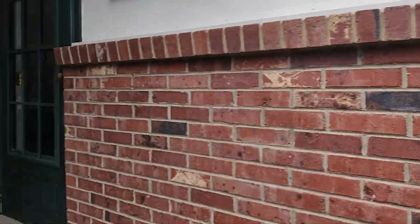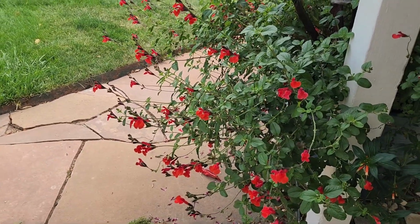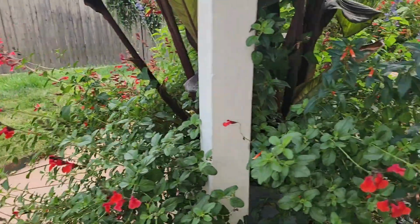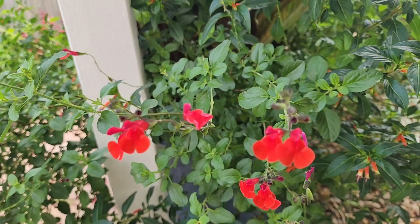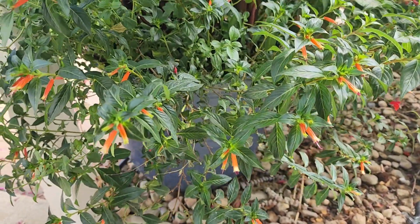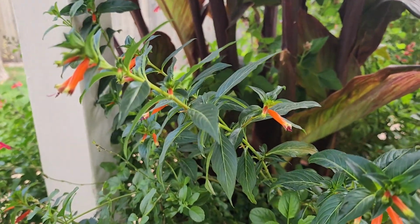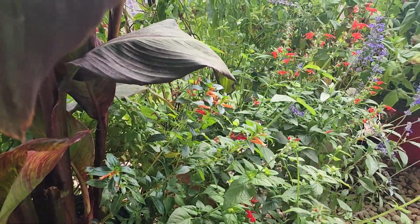Anyway, a lot of the hot lips, they can't climb in. They just climb on and knock them off. But they are a pretty little flower. And the vermilionaire, if this was in the sun, it would have 10 times the blooms. So put them where they get full sun, especially if you only have a few.